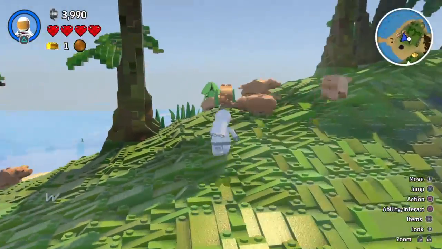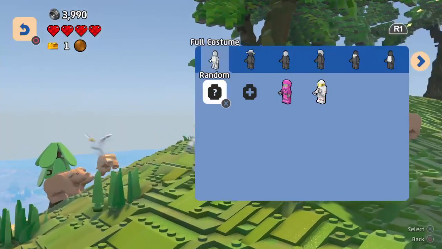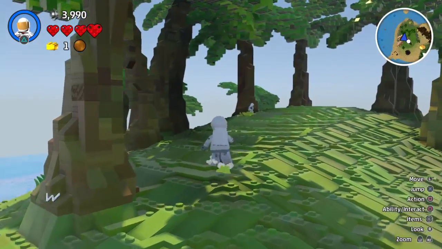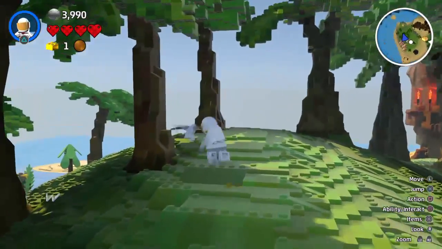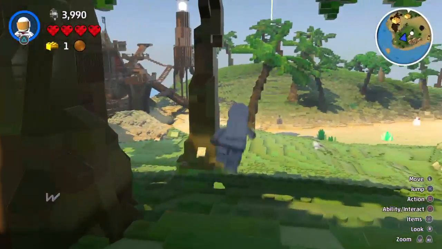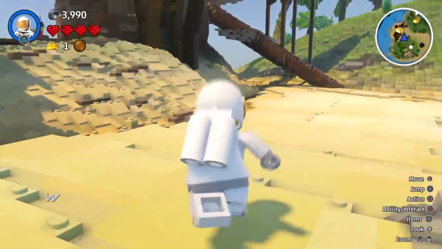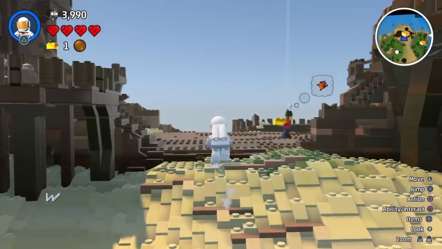Awesome. Look, here's those pigs we fired around. They're all running away. Come back here, pig. What is that? Is that another seagull? Oh, he's off. He's out and about. Oh my goodness. This is a pirate ship. It looks amazing.